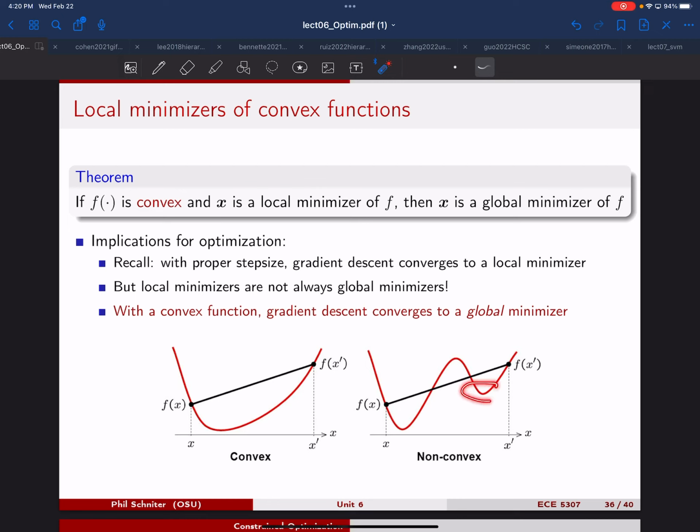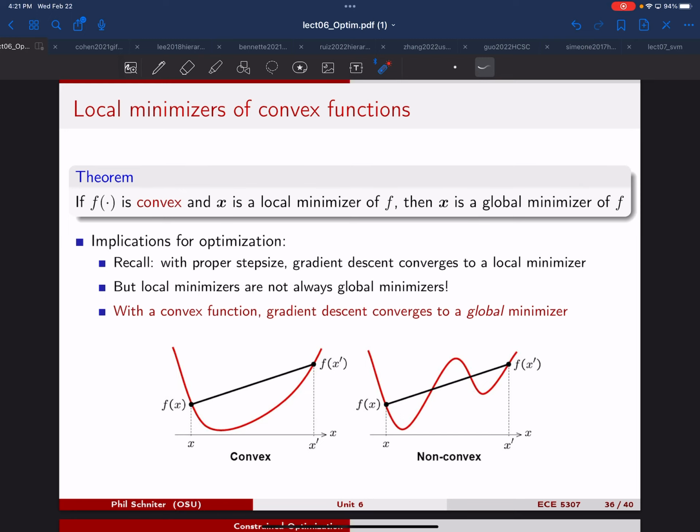This is sort of the situation we'd really like to avoid, is when there's a bad one, gradient descent would get trapped in here, but gradient descent would not get trapped in any bad spots here. Okay, so that's really all I want to say about convexity. Any questions about anything with convexity?